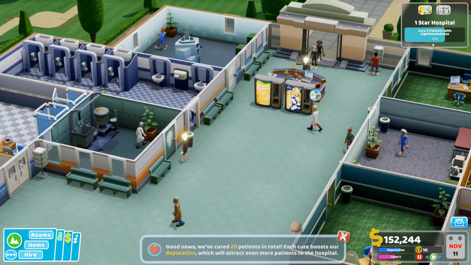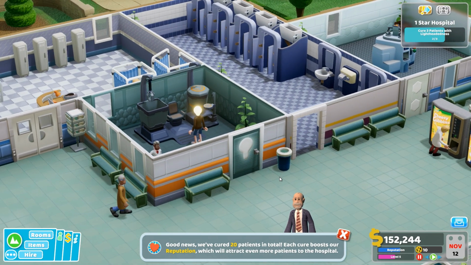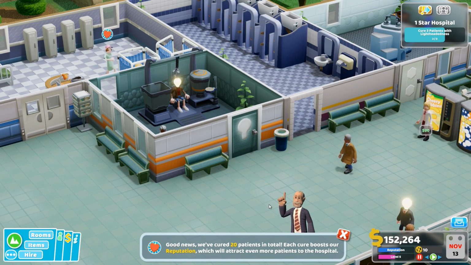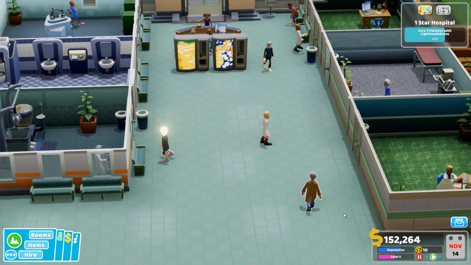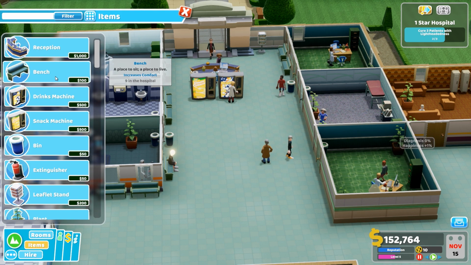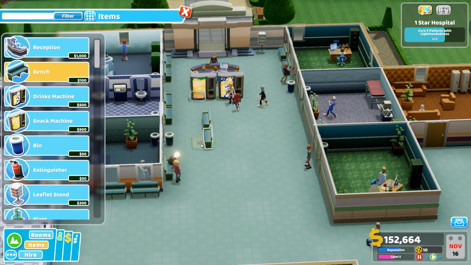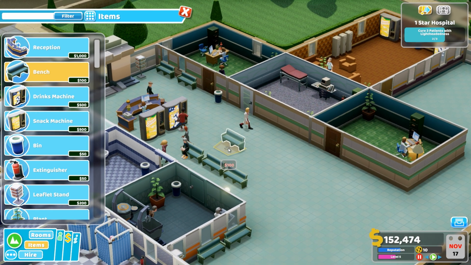Yeah, we're still trying to cure lightheadedness, so we've just got this last patient in here and hopefully he doesn't die. Good news, we've cured 20 patients in total. Each cure boosts our reputation, which will attract even more patients to the hospital. I'm wondering if I want to set this area out as a nice little waiting area. Let's have three benches along there.